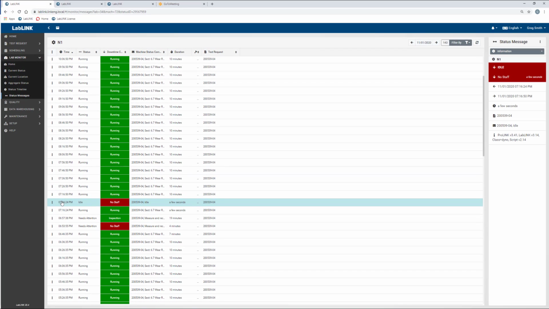Folks that have the proper clearance to do so can override downtime codes here. So for example, staff night being available is what the current downtime code is. If for some reason that is not accurate, a supervisor with the proper privileges could override this, and it will save the new entry, change the downtime code potentially to an uptime code depending upon the circumstances, as well as making a record of that change happening.